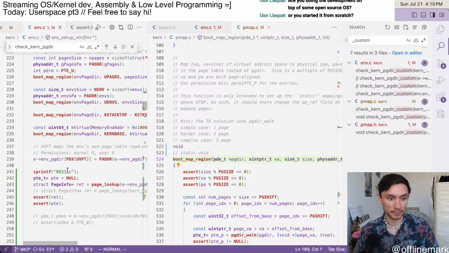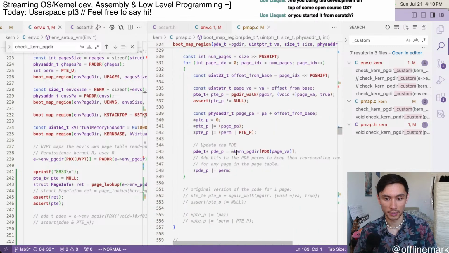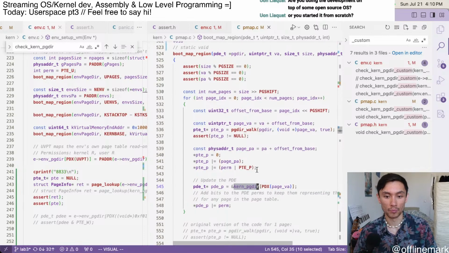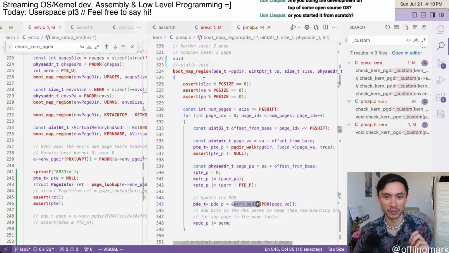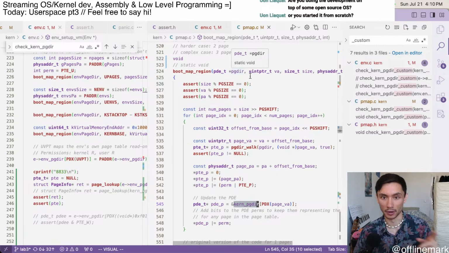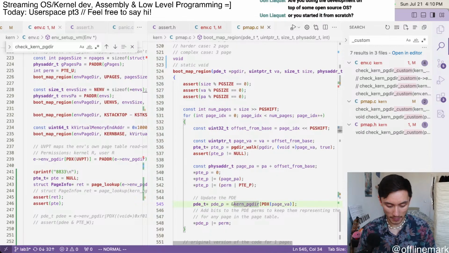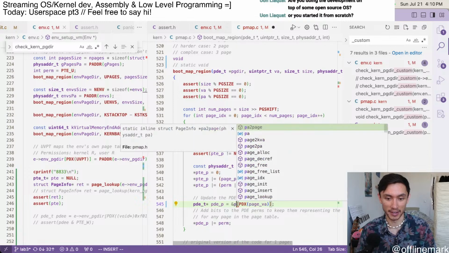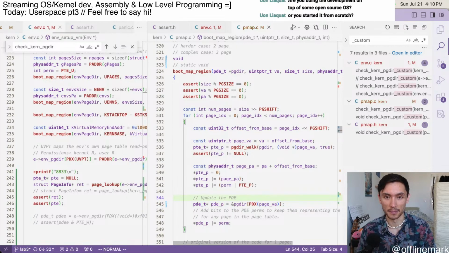And the bug was that here it was hard coding the kernel's page tables, the kernel's page directory, which works if this function is only ever used to modify the kernel's page tables, but is totally wrong if we're intending to pass arbitrary other page directories. And so the fix is to actually use the argument, to not hard code.